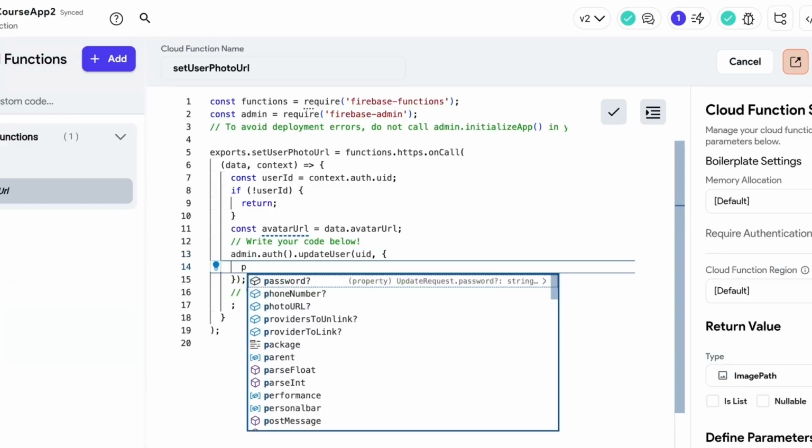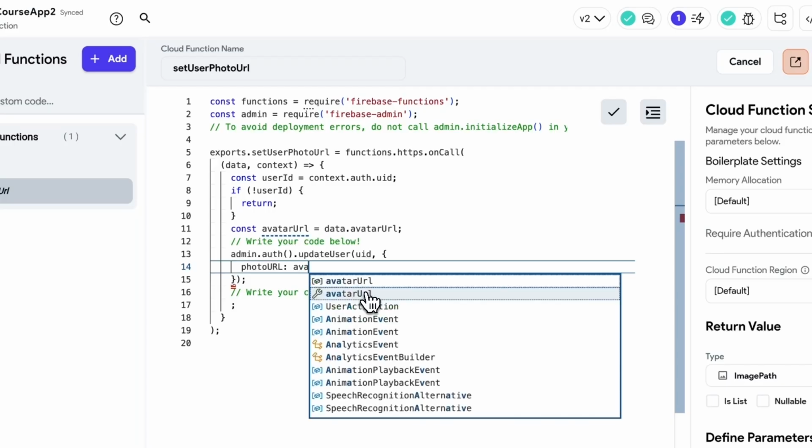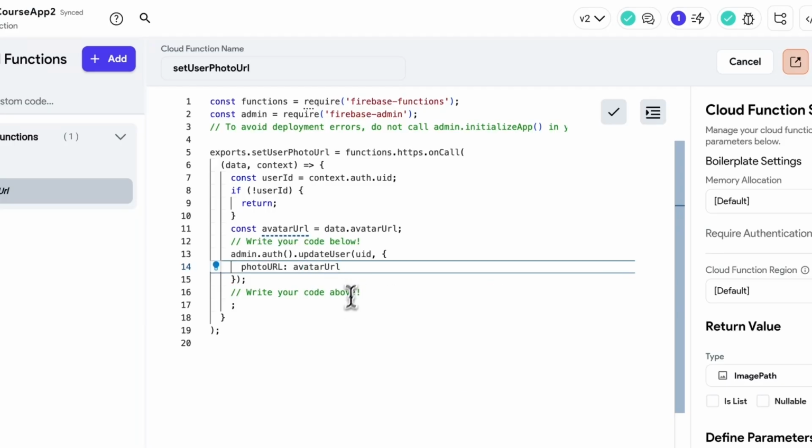If I just press the P button, I will see all the properties that this user in Firebase Authentication has. And one of them is actually photoURL, as you can see. Beautiful. And it has a question mark, which means it could be null, and that's what we know already. So we're going to just set photoURL to the avatarURL that we are going to pass.